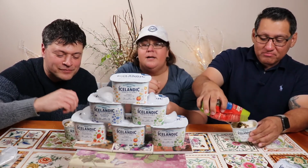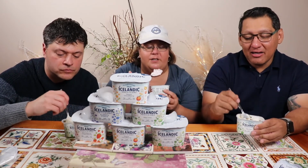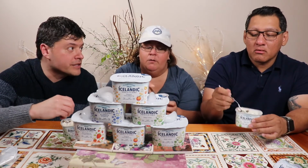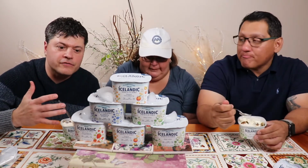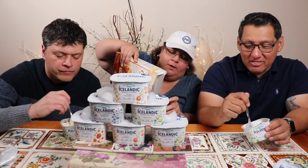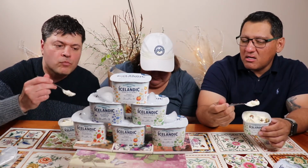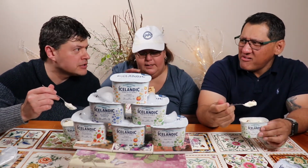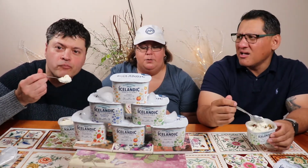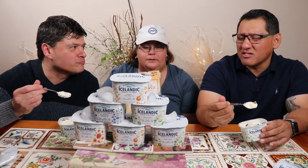It's okay. I'm not a big yogurt fan because I don't eat yogurt, but I've never seen a yogurt like this. This is very interesting. And there's more protein, so you're gonna feel fuller, I guess, than your standard yogurt. You can tell by the thickness of it that it's like a meal. I never heard of it at all. I don't like it. You didn't like it? No. Oh, well, honest opinions. I'm sorry, but this has to be a no for me.